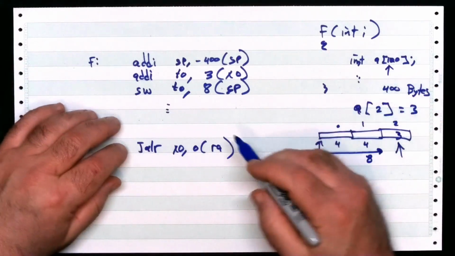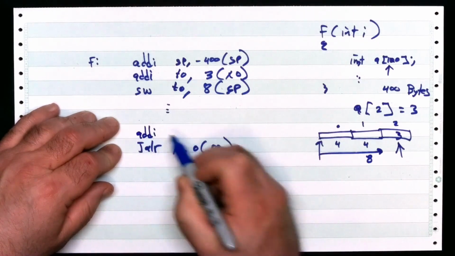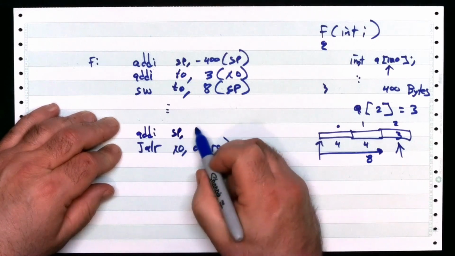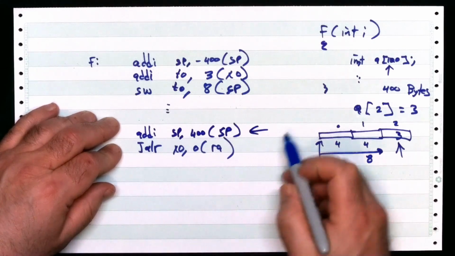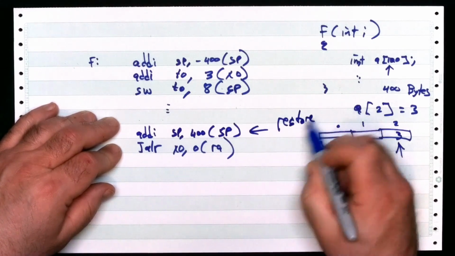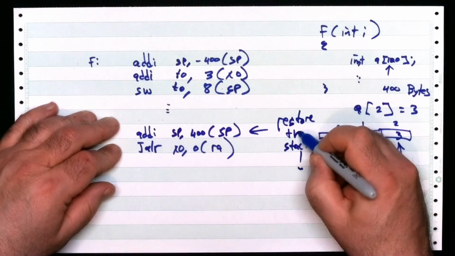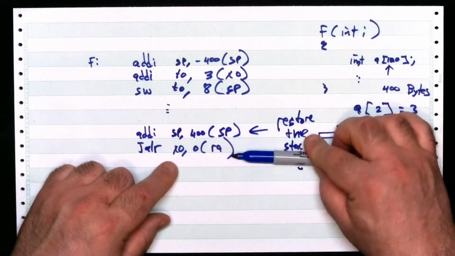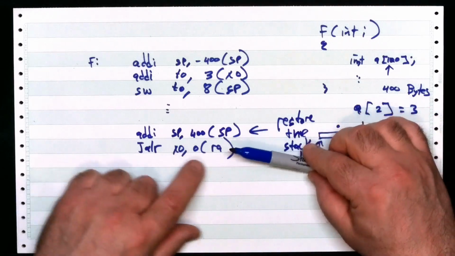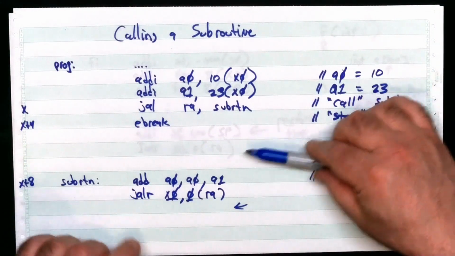Now, of course, before you do this, you've got to remember: add immediate, stack pointer, positive 400 off the stack pointer. You've got to restore the stack. When you're done, you put the stack pointer back where you found it, and go on your merry way, back to where the ra register says to go. So you get yourself a nice, simple subroutine that doesn't need any memory to do its job. Come in, do your work, go back.